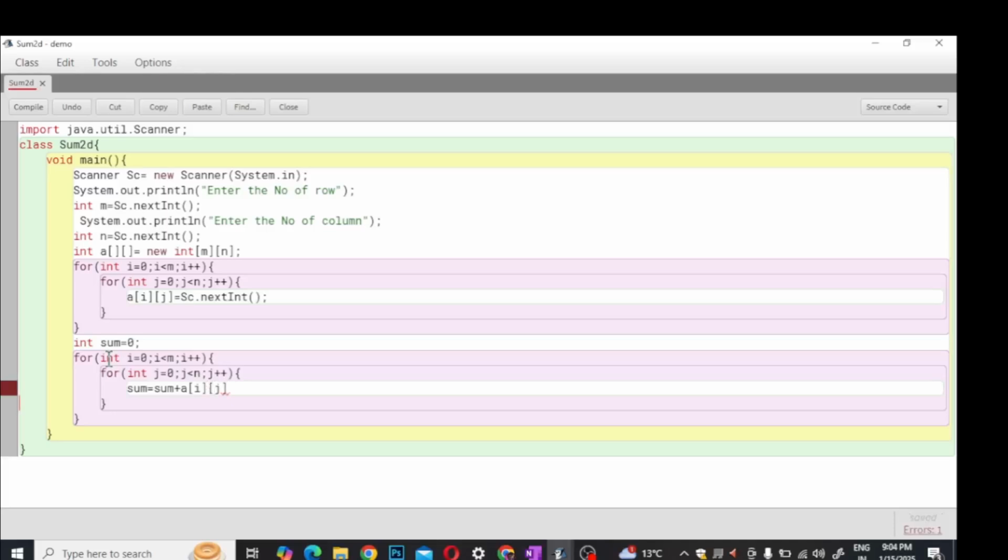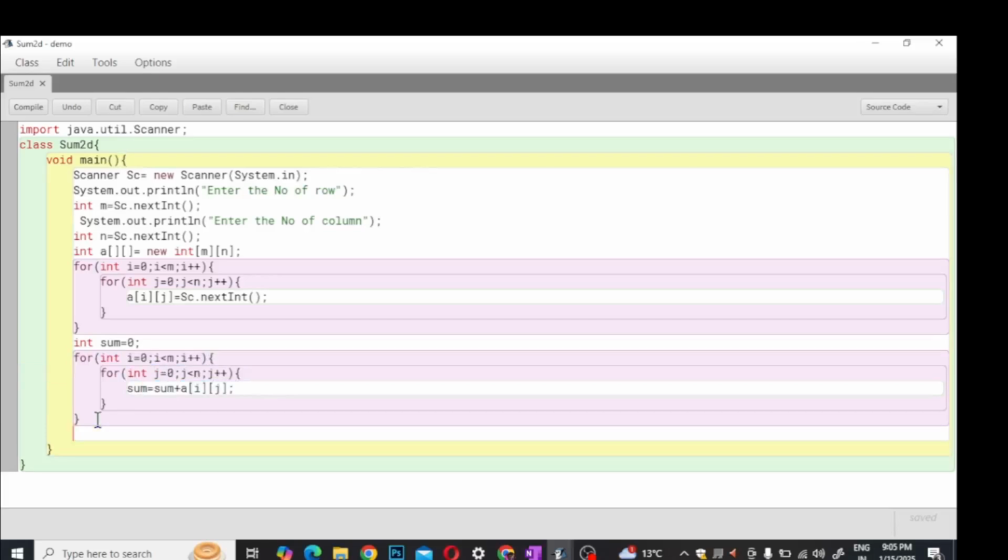That means each corresponding value of ij, one element, comes and is added into the sum variable. One by one, all elements when I access them will be added to the sum. After both inner and outer loops are completed, it will add all the elements in the sum variable. Now I will display the sum.